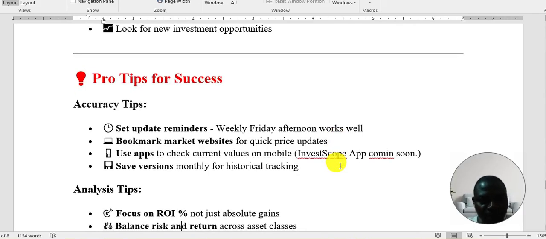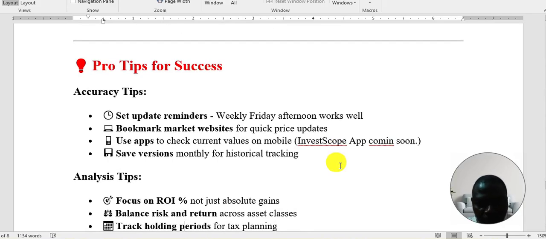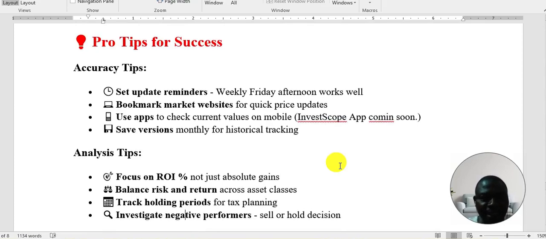Now, a pro tip: set a reminder, probably every Friday afternoon. Bookmark the different websites, and also use an app to check current values on mobile. That's where InvestScope comes into play, and the app is on the way.